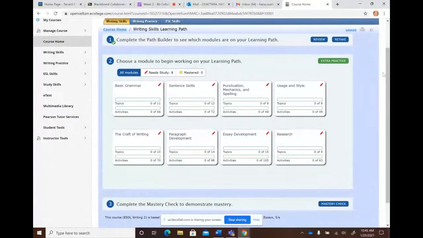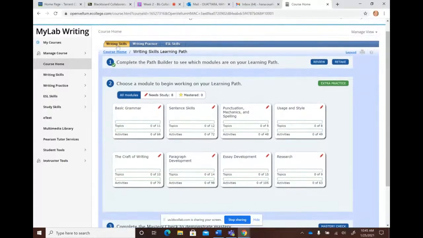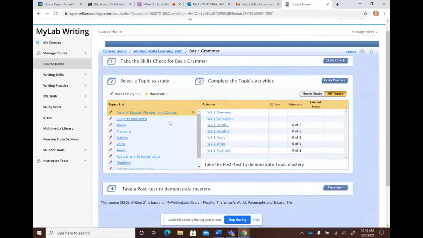And what you do when you're here at the top, you can see I'm in writing skills, okay? And I have what's called these modules. There are 8 of them. And do you remember I said the first lab assignment is W1.2, right? Does everybody remember that? 1.2 means 1 is basic grammar. Okay, so look at all of these. We've got 1.1, okay? And then if I go to subjects and verbs, it's 1.2, okay? So I'm in the basic grammar section.